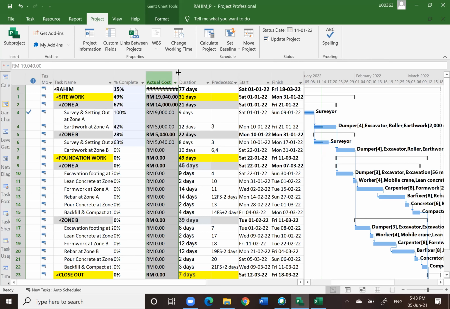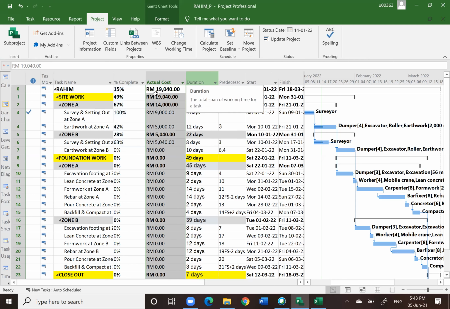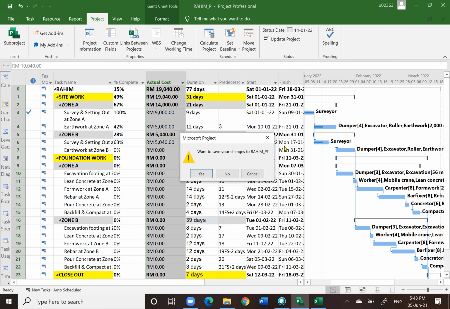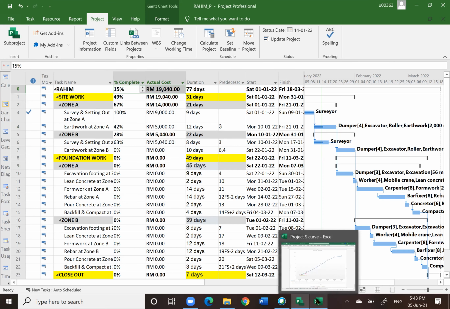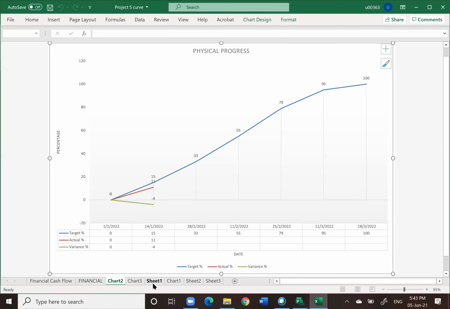Now the computer has already calculated for us and given us this value. If the computer asks you to save, don't save yet, because we are going to save under a different name. You notice this value is basically the one being shown in the Excel.